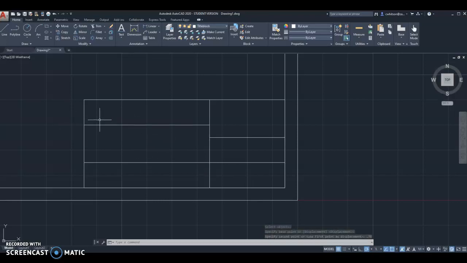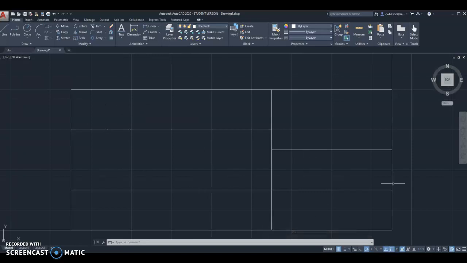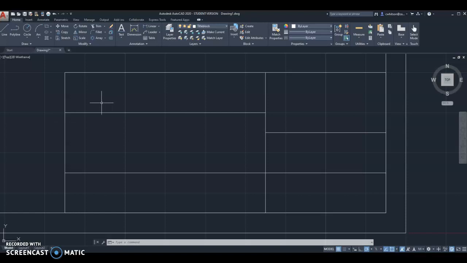Okay, so the thing that I see most students getting wrong with this is the text and the text orientation, or rather the justification of the text.